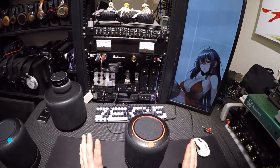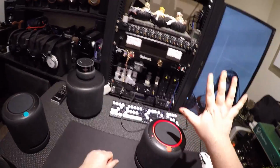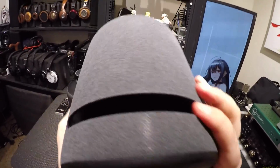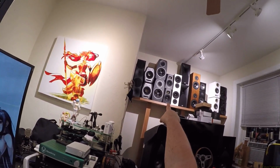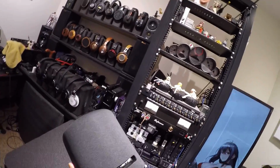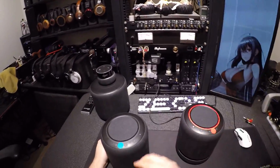And what does it have going for it? Because, I mean, there's a 7 array tweeters in the HomePod. Well, this has 5 drivers. A down-firing, just like the sub. Actually, I'll pick this one up because it's not plugged in. 5 1/4 down there. So that's no joke. That's Bucard S200s, the Kef Q100s, the Yamo S803s. What else here is 5 1/4? I believe those Atom Audio T5Es are either 5 or 5 1/4. So that's no joke. Down-firing bass and mid-bass. There is a lot of tech in this.